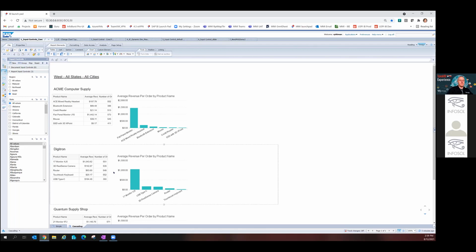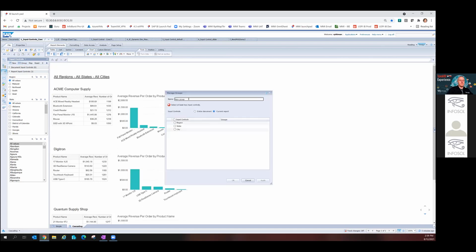So then BusinessObjects came out with another service pack that included the grouping object option. So this group here allows us to group together the input controls and have that cascading effect so that when I make a selection here and I select South, only the states that are in the South will show up in my list. All right. And I'll show how we set that up real quick.